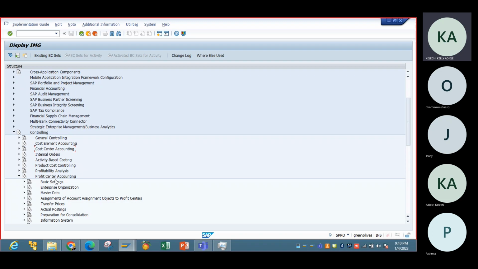So profit center is basically a module of CO that helps to report financials, especially the profitability of the business, right?